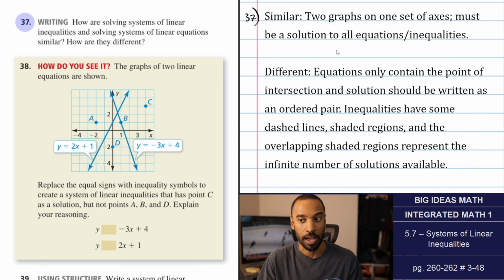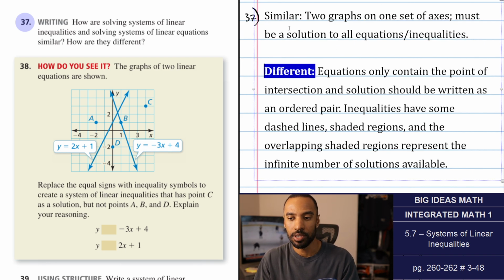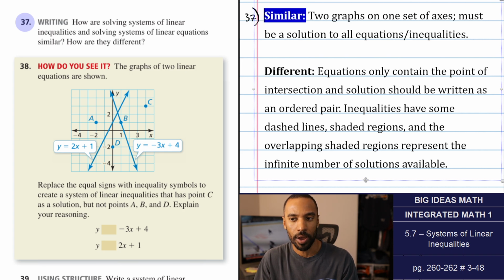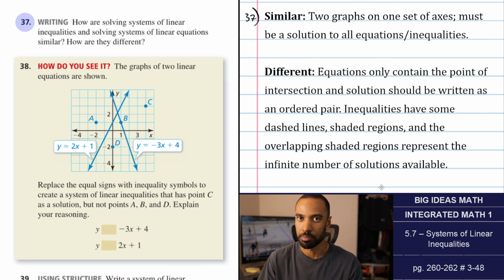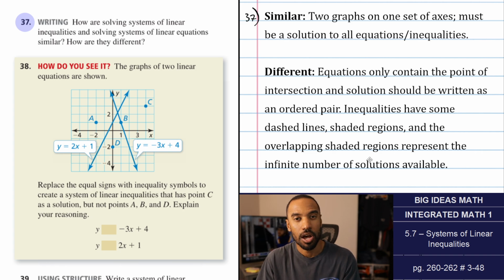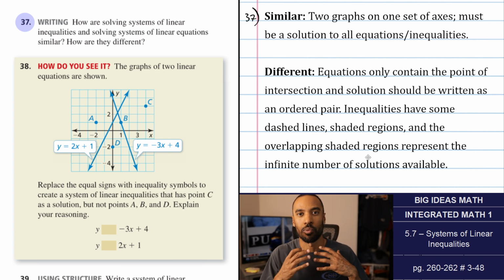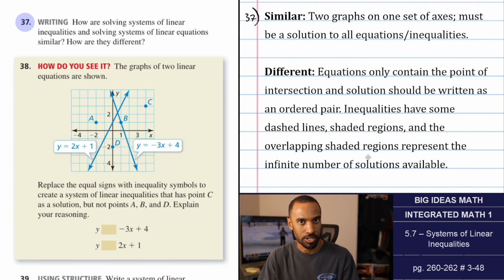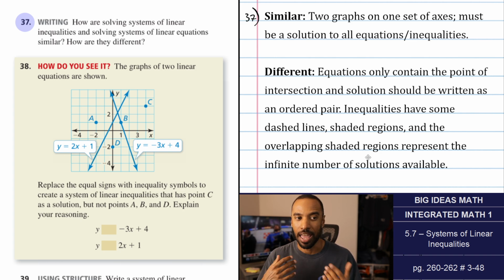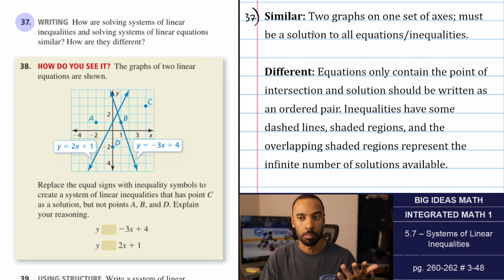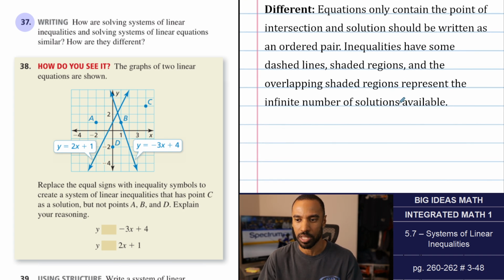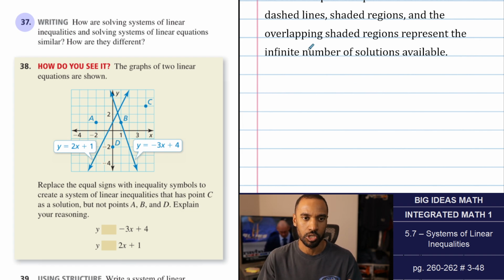If you'll notice, we solved systems of equations not just by graphing. We also solved using substitution and elimination. We can't solve systems of inequalities using substitution or elimination. There isn't just one answer. The graph is the answers, the set of answers. You can provide an answer like I just did on the last couple problems, but that wasn't the only one. There were a bunch of other ones, and so it's an infinite number of solutions that you have there. There are no solution cases for both. I do understand that, and they have to do with parallel lines or whatever, but that's kind of where the buck stops for myself.